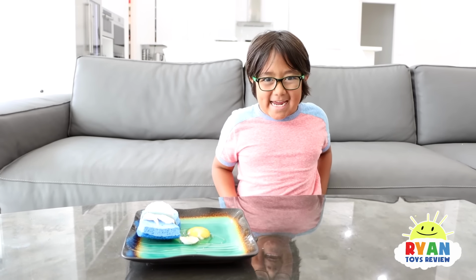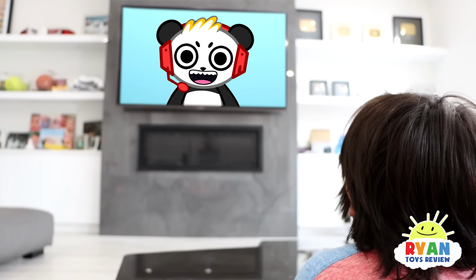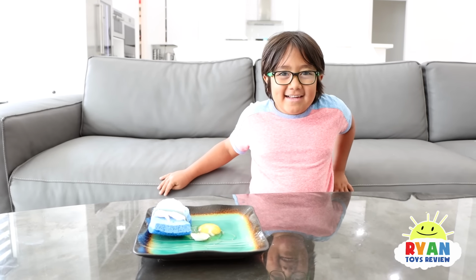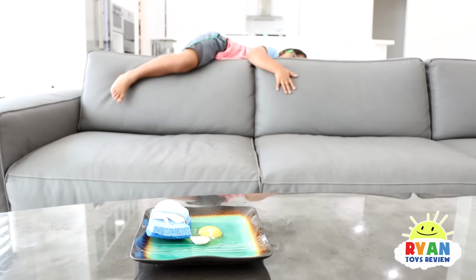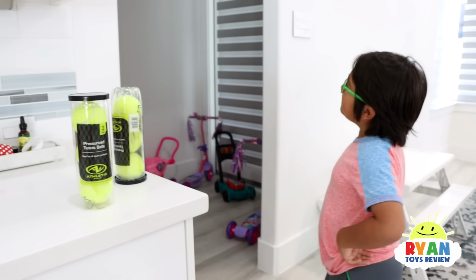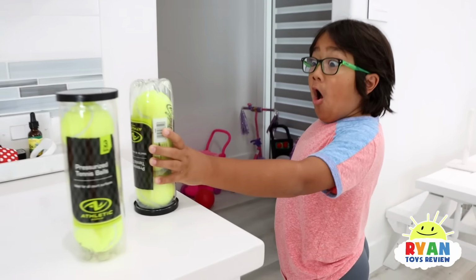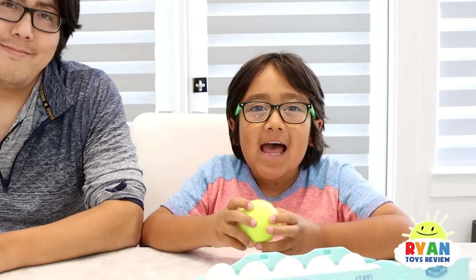Together, we're gonna learn how to save an egg from breaking. Combo Bunga! And we can each do our own experiment and then come back together with our own results. Okay, let's go. What could save an egg from being broken? Tennis balls? Remember, always ask a grown-up for help.